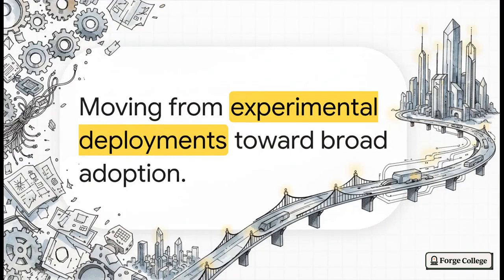The huge takeaway here is that we have to map out the long-term evolution of smart contract accounts. We are finally moving away from the Wild West days of isolated experimental deployments where literally everyone has their own bespoke code. We're heading straight toward broad, standardized adoption, and grasping this shift, well, that is the secret sauce to building Web3 products that actually survive in the long run.